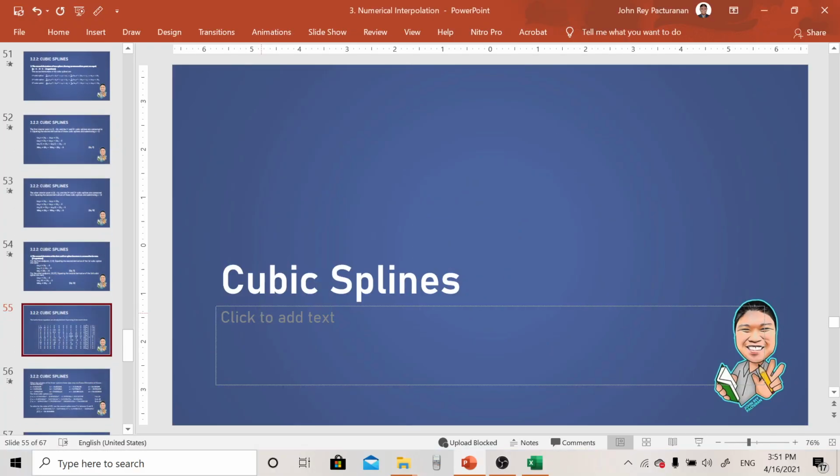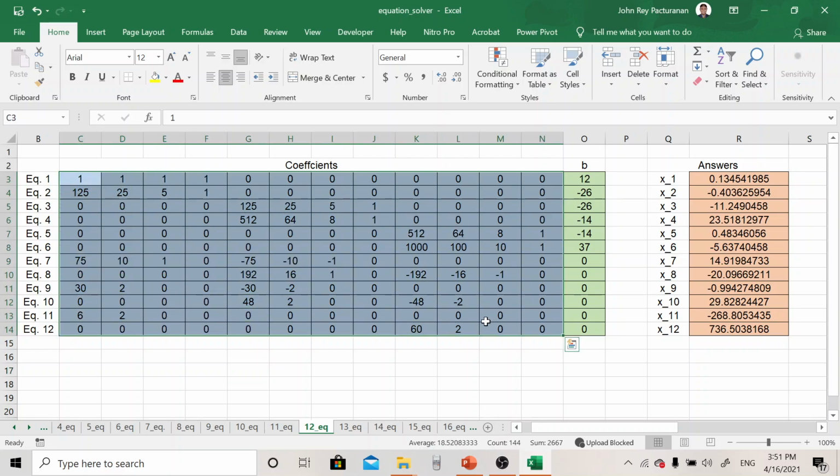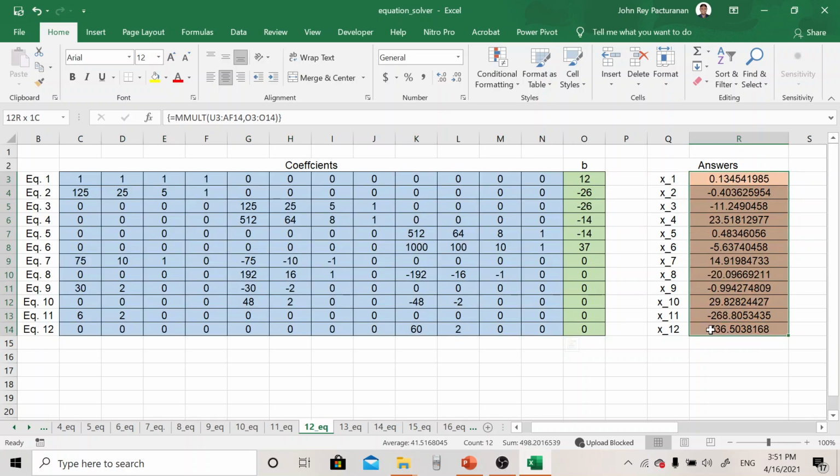So, you may just use the Excel format and actually, tinype ko na lang siya. All you need to do is to type the coefficient matrix tapos yung sagot sa B. So, simpleng typing lang naman to. This can be downloaded naman sa Google Classroom natin. So, just type it. And lalabas na dito sa gilid yung sagot. Okay? So, yung x sub 1, syempre A1, A2, A3, A4. A1, B1, C1, D1, A2, B2, C2, D2, A3, B3, C3, D3. So, ito yung mga values natin.